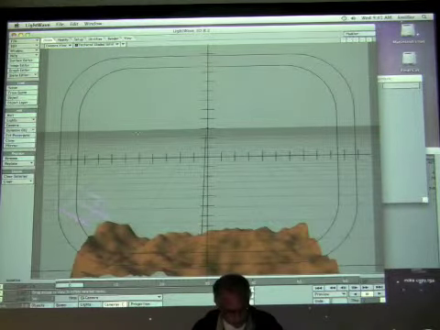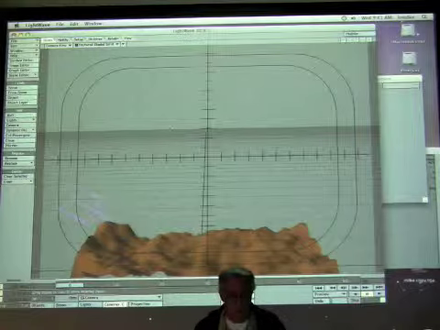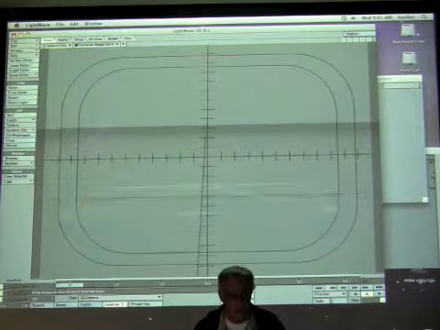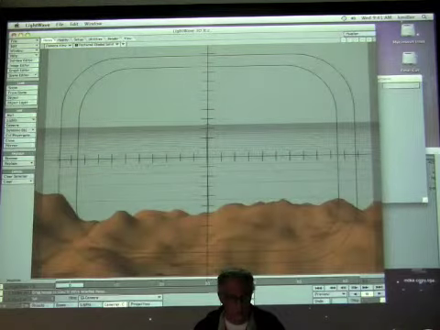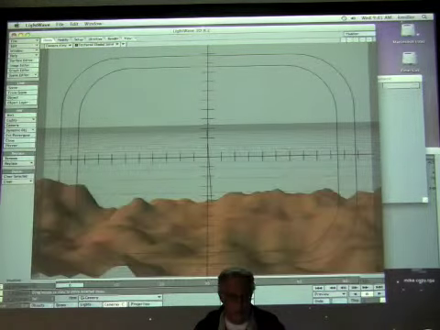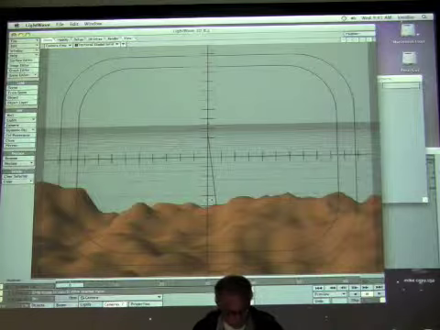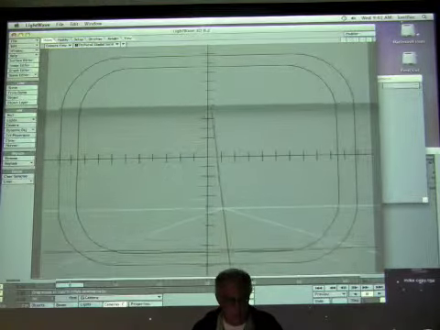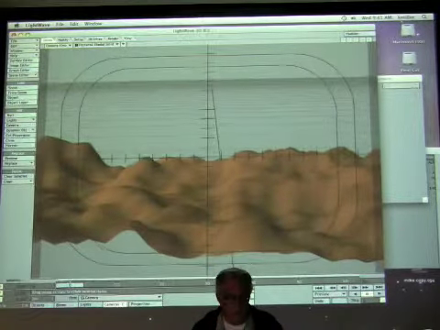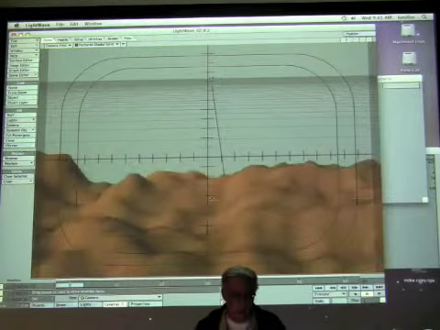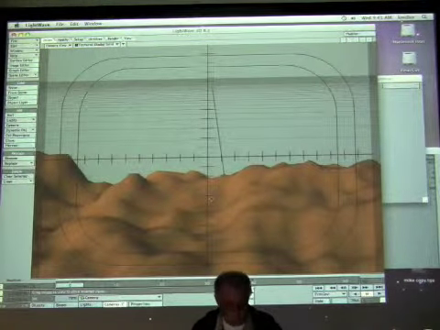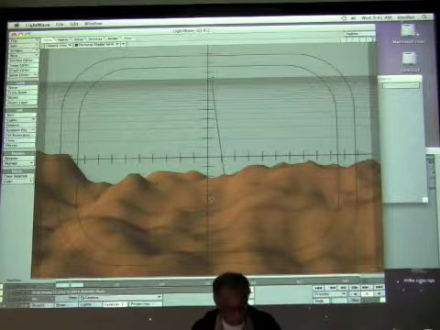Let's hit T for move, and let's come down a little bit. Whoops, wrong key. Let's move closer, closer, closer, closer. Let's hit Y for rotate. So I'm trying to get as close as I can without really distorting. Now if I get even closer in here, let's see if I can do that.